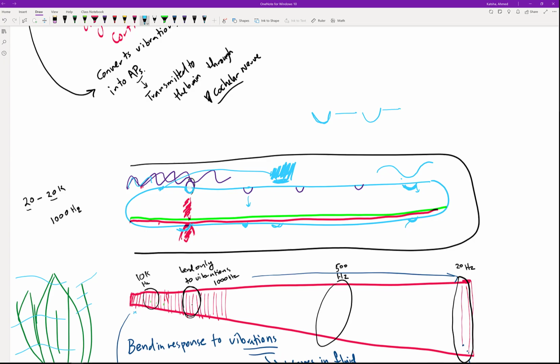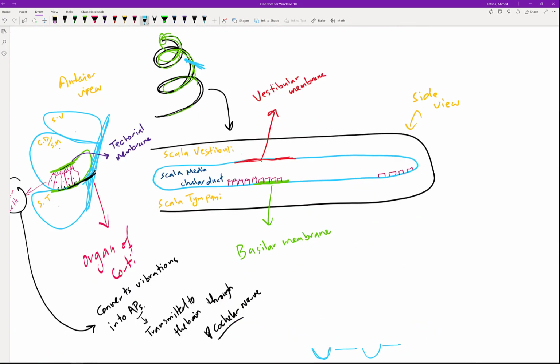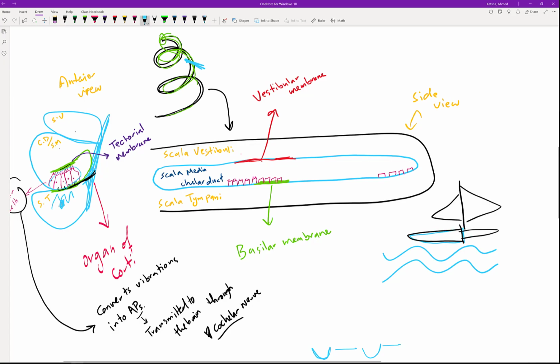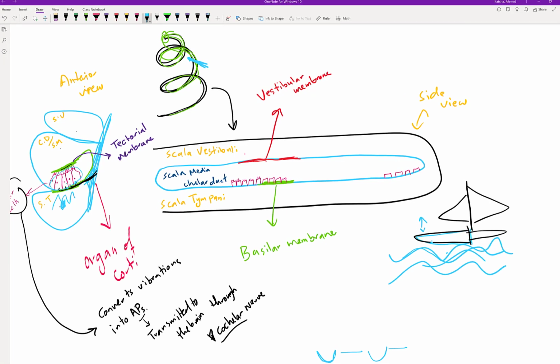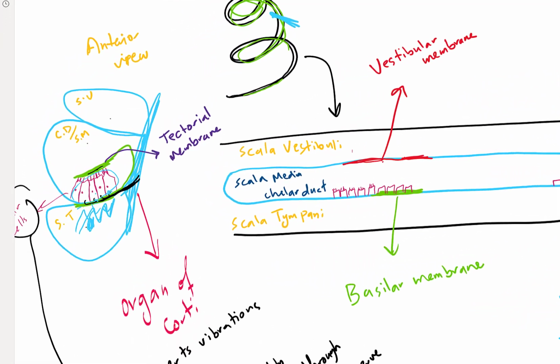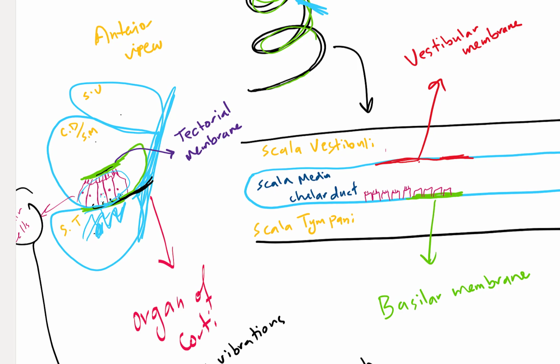Now, what do we have above the basilar membrane? We have the organ of Corti. Those cells, in response to the vibration happening beneath them, will also start to vibrate. I need you to think of a boat in a lake. If there was a lake or the sea, this is a boat, and those are the waves. As the waves are moving, they are going to move the boat up and down, along with the wave. That's exactly what's going to happen with the organ of Corti. As the waves here move the basilar membrane, those cells also will move.